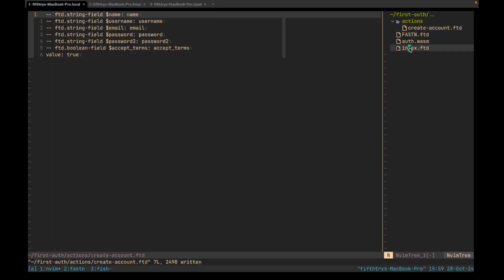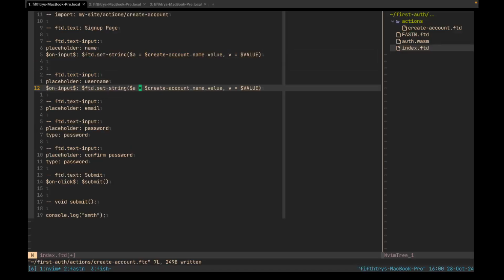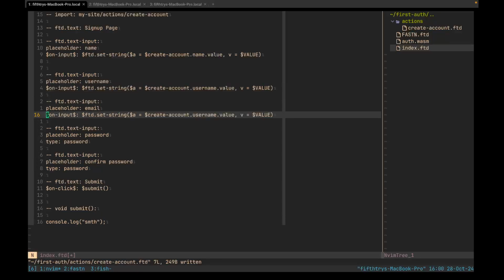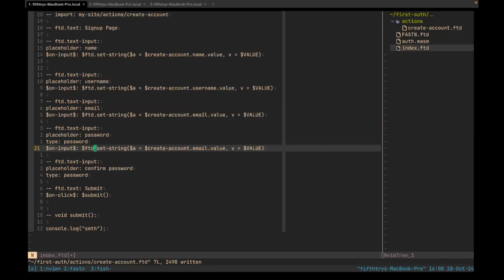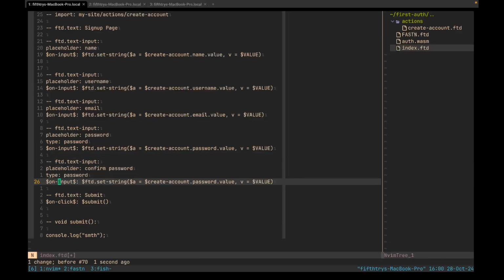Similarly, I will do the same thing for all of this. So here I will do it for username. Username dot value. This one will do email. This one will do password, and this one, sorry, will do password too because we are calling it password too.